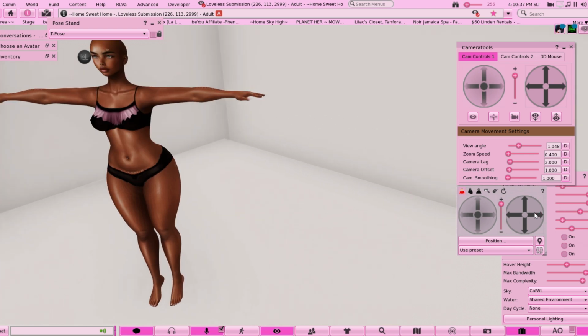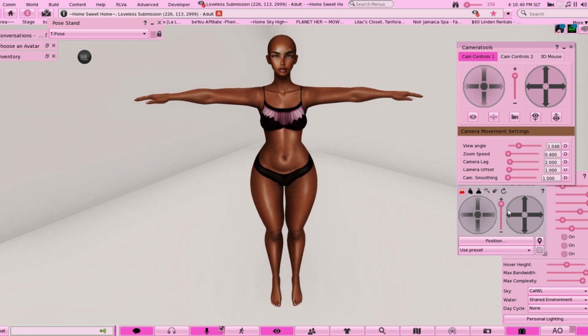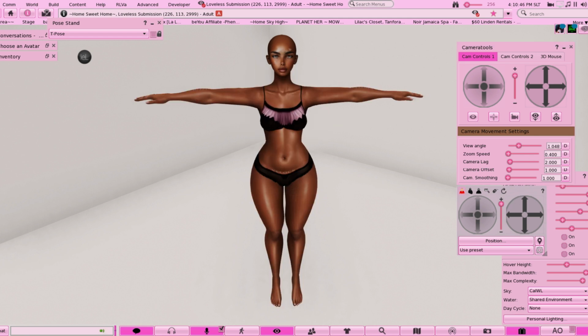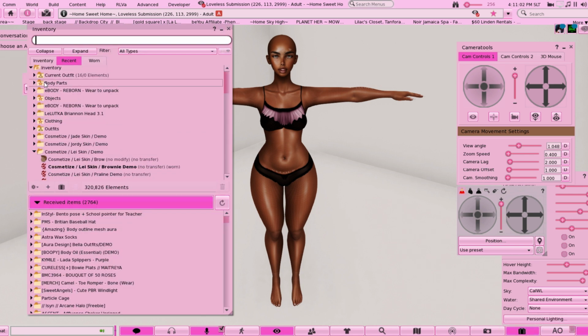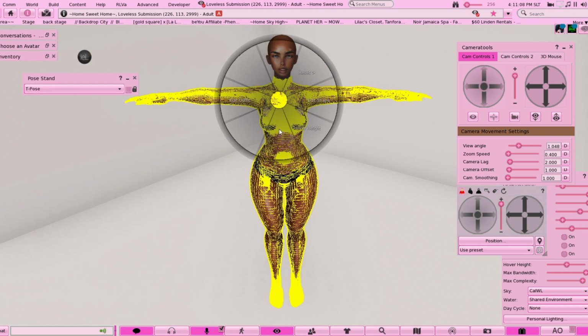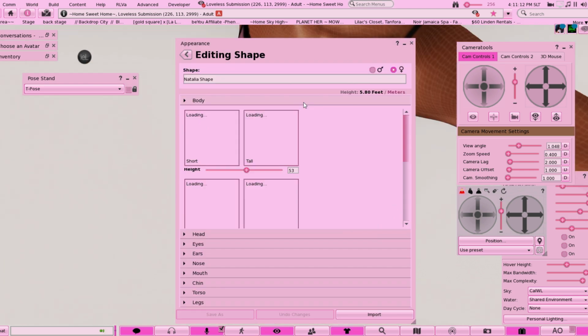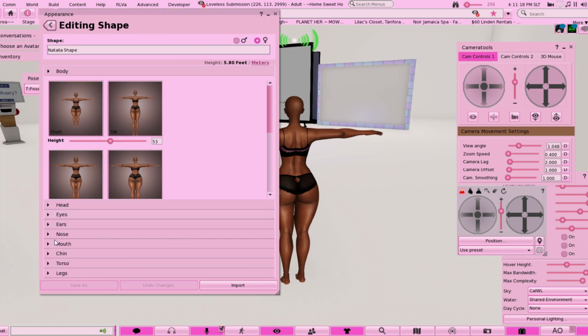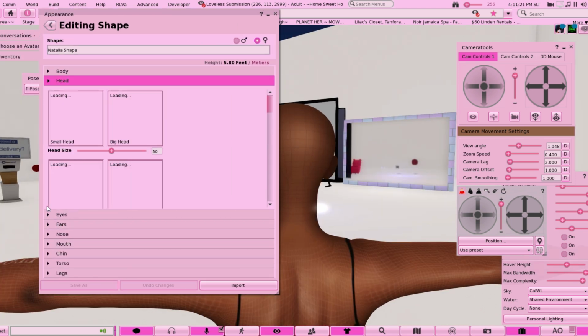Now I personally like to start with the head. So now we're gonna right click. Also, to get your Abby in the standing pose, you're gonna go to avatar, go down to pose, stand, okay? And I like to do the T pose, just to keep your Abby still. Okay, now that we've had our shape that we just created, you're gonna find your shape in the body parts, okay? Now we're gonna right click, appearance, edit, shape. Okay. I like to start with the head, so we're gonna skip the body for now. We're just gonna go straight to the head.